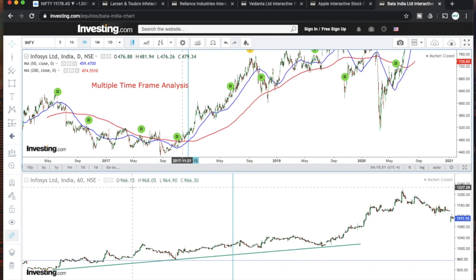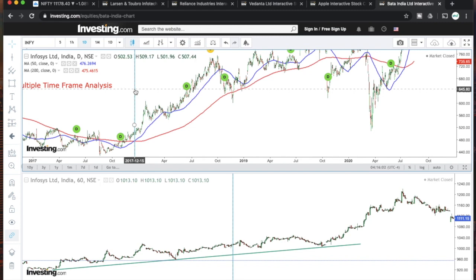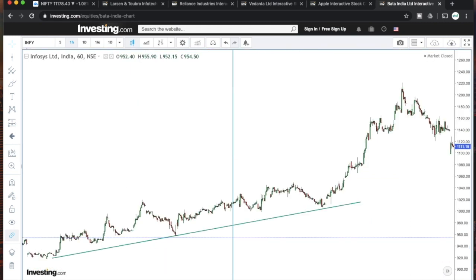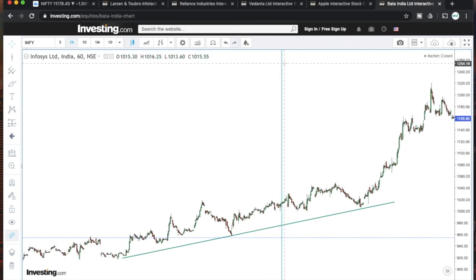Right. So let me discuss the multi time frame approach. On the charts of Infosys, the 50-200 crossover has been plotted on the screen. The blue line indicates when the golden crossover has happened. This happened on the 15th December 2017 at this point of time. Now I have marked this on the lower time frame also with a vertical line. Let's enlarge that lower time frame screen. Now I have the 60-minute chart and not the 1 day chart, and this is the price level when the golden crossover happened.